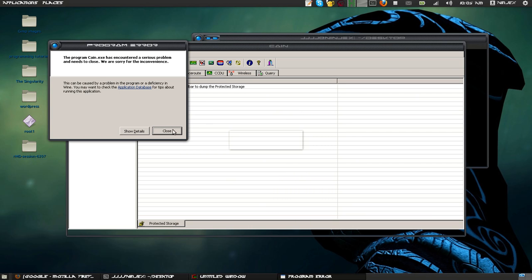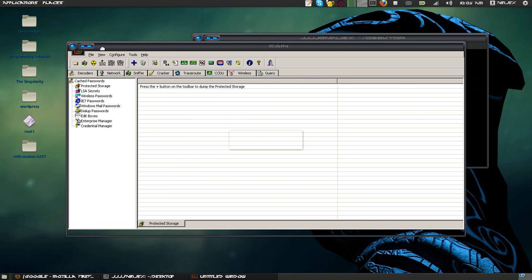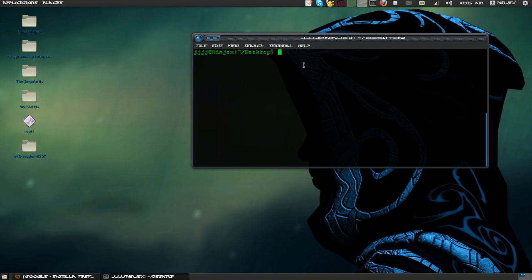It'll say it encountered a serious problem and has to close, and then it'll freeze up and quit. But basically in Linux, it depends on the operating system. If you're on Ubuntu, it's real secure. Linux isn't as populated as Windows, so if a hacker is trying to make a 0-day to target an operating system, or a virus that targets a specific OS, they're going to choose Windows because it's more populated.